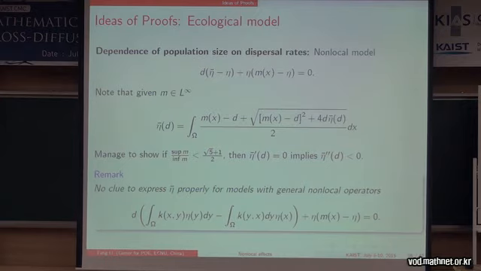First, it's about the dependence of population size on dispersal rate. For this simplified non-local dispersal, we can have a very explicit, elementary expression for the total population, right? Then we can carry on some calculation. So that's what we try to do here. Then if this simplified non-local dispersal is replaced by this generalized dispersal, we have no idea how to express the total population properly. So that's why we can only handle this simplified case.